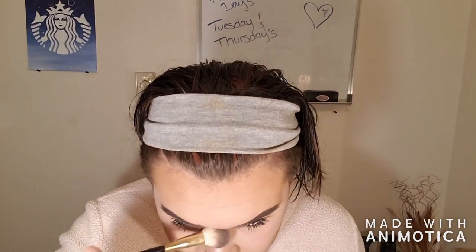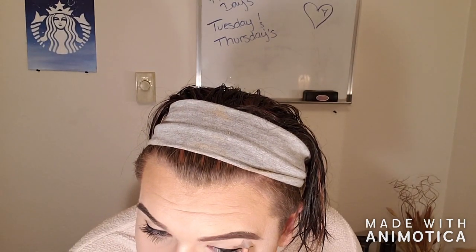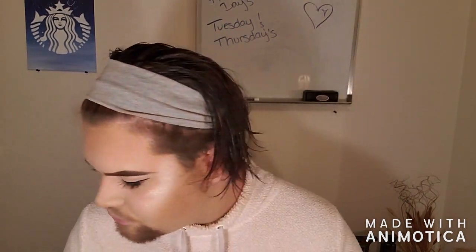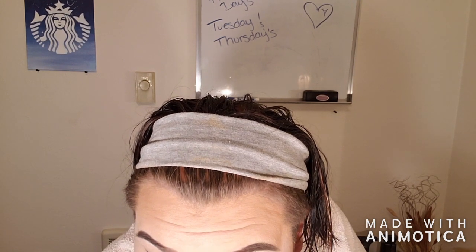Okay, and then I put it on the bridge of my nose and on my Cupid's bow of my lips to highlight there. And then I just kind of take, I don't actually know what this brush is called. I just know it helps with like creases and stuff. But I usually take it and I put it along the brow bone. To help highlight in the brows. And so after that's done, if I have any mascara that got on my eyelid, I kind of take a little spoolie and kind of just get rid of it.